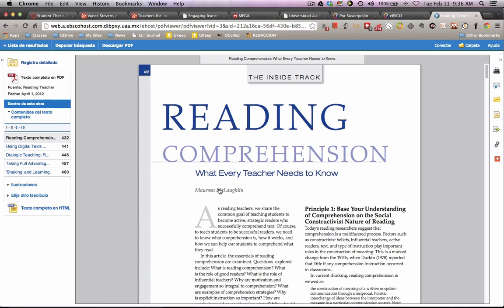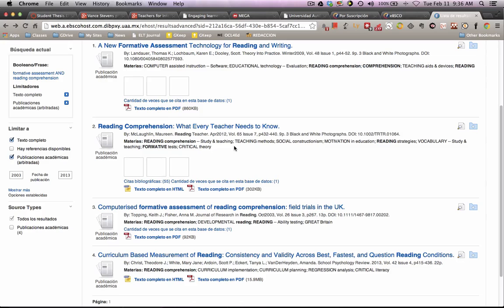Then you need to focus on something. Yes. You need to focus on something else, something that's perhaps not technology driven, something that doesn't talk about technology. So it talks more about strategies, teaching techniques for reading comprehension. And that's why I say it was difficult for me to find some articles related to that.